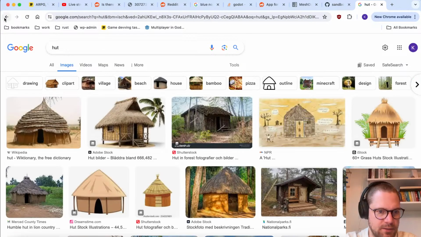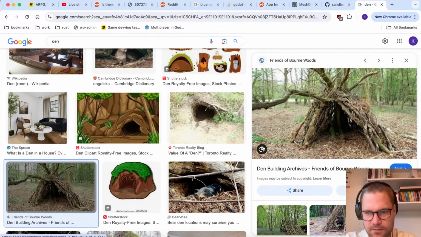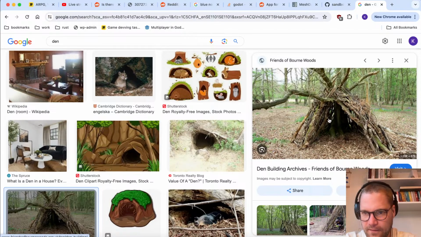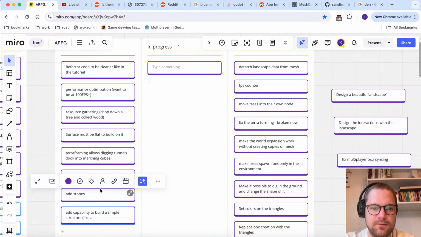No, this is what I meant. Something like that is like the first house you can build. Den. Let's call it den. Like a den of branches.